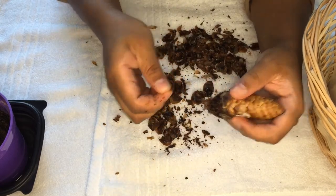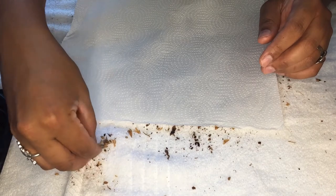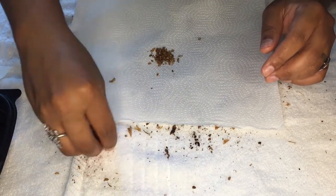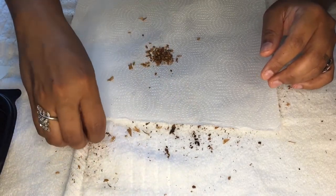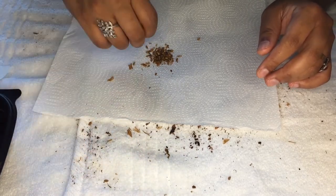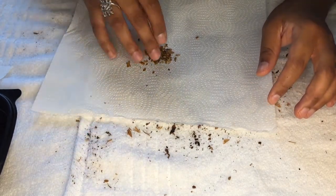You see, as I said, they start coming out right once you get to about the middle of the cone. So this is the whole bunch of seeds that we were able to harvest from just one cone. Let's say maybe there's 20 seeds in there. And that was a cone that was pretty bad because it was all wet, completely putrefied.